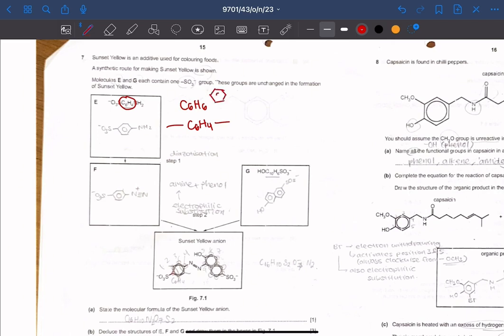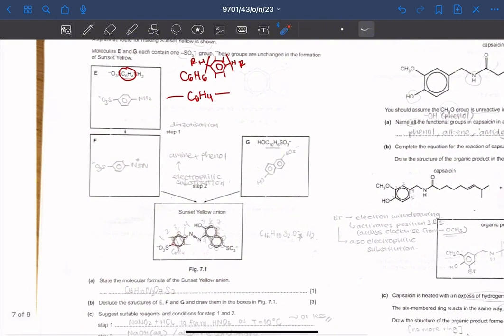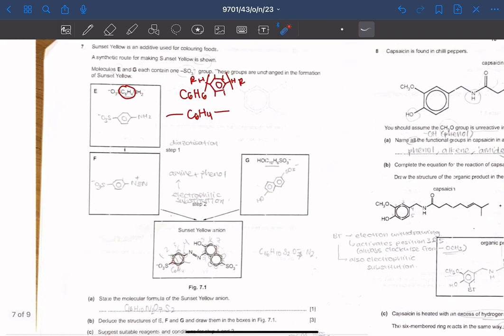They lose the H atoms here and the H atoms here. It's replaced with an R group, and therefore only has 4 H atoms. And in this case, it is bonded to SO3 minus and bonded to NH2. Pretty simple. And then they undergo step 1, which is not known yet. First, we should draw G.